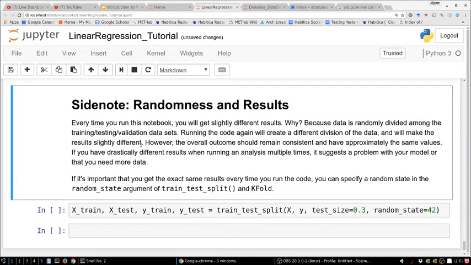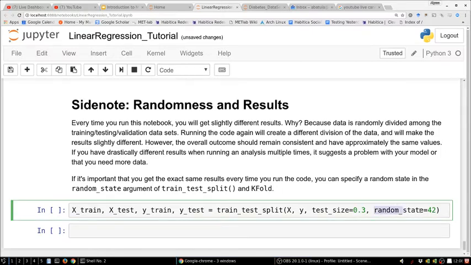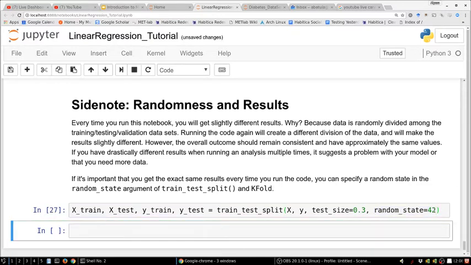There's a little side note down at the bottom that maybe I should have moved to the top. If you want to be able to run the notebook the same way each time and not have to worry about partitioning them differently, because you want to go back later and make charts out of it, or you want to make sure that if you report it one way, you can go back and look at exactly why that might have happened, you can give train test split and k-fold a random state. Then every time you run this function, it will divide it exactly the same way because you've given it that random seed.